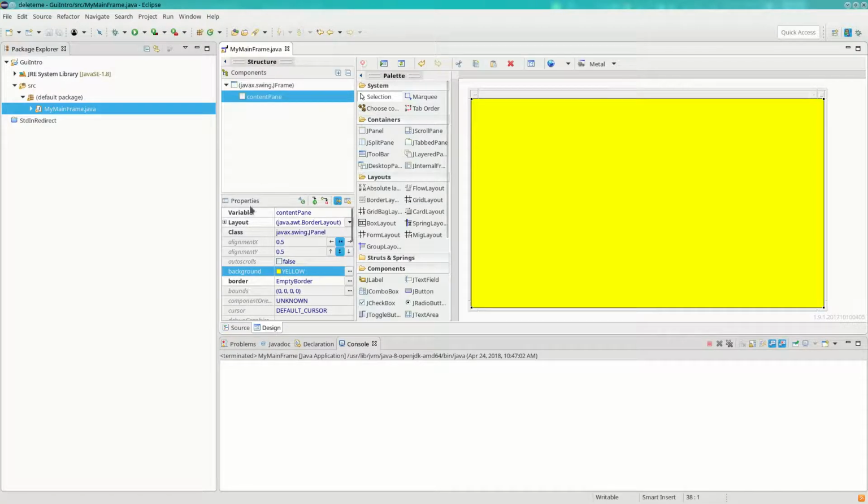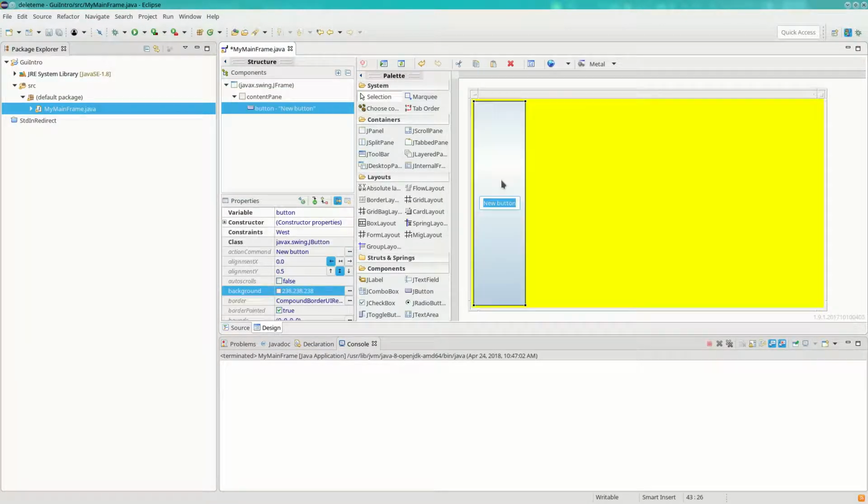All right, so we've got properties associated with whatever we select over in this window, and then we've got a palette. The palette is the collection of things that we can choose to put into this frame in this case. For example, I can come down here to JButton, click on that, come in here and click, and I've got a button. The words "new button" are bold-faced; it's already selected that text for me because it knows you probably don't want the button to say new button. So you can change it. So this is button 1.